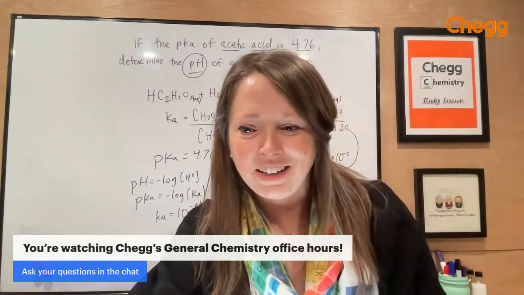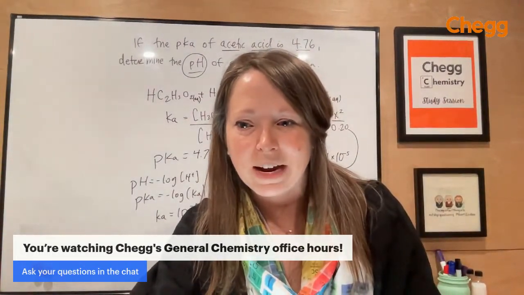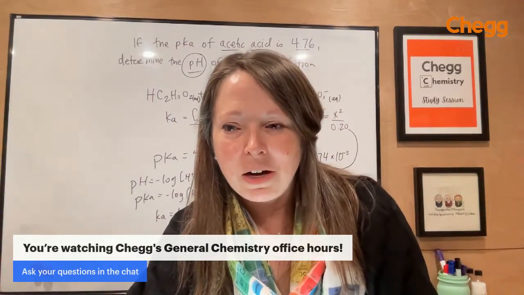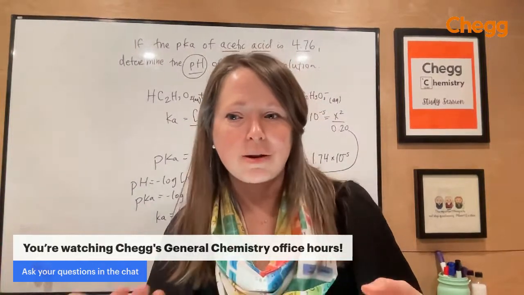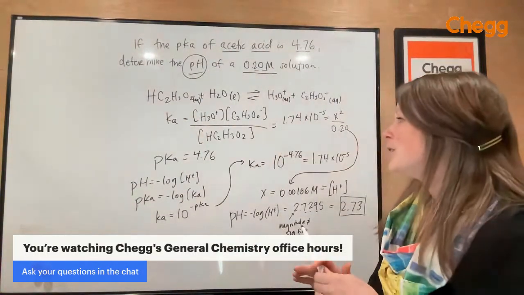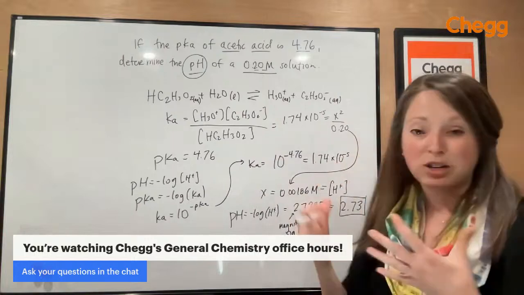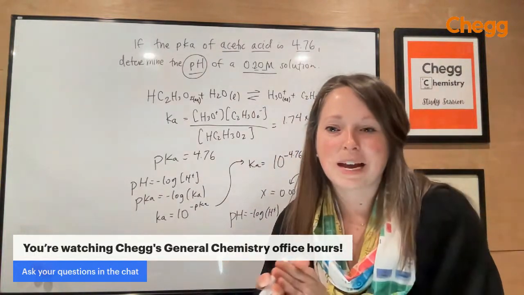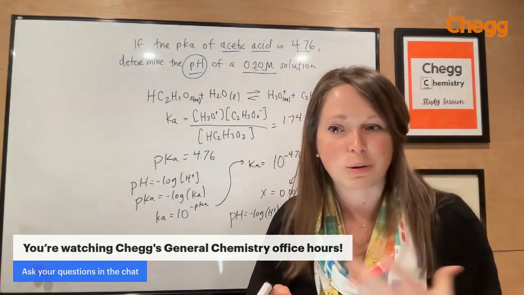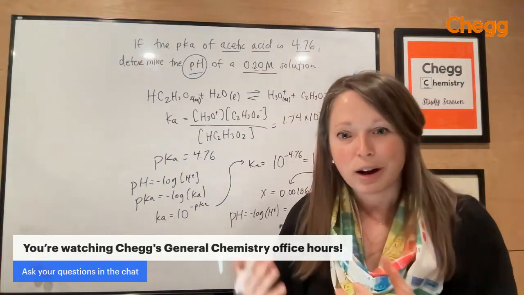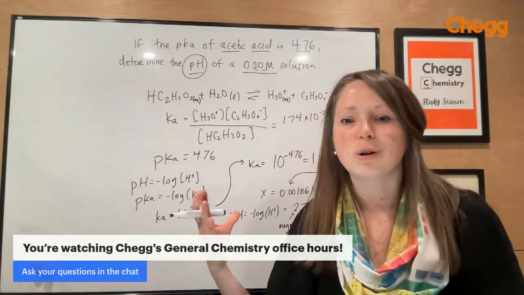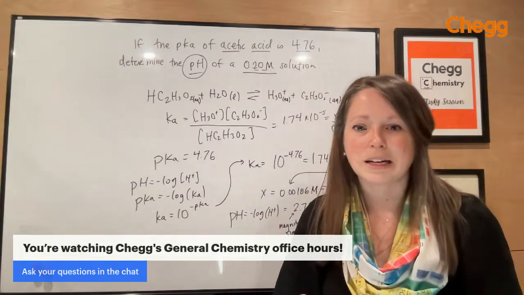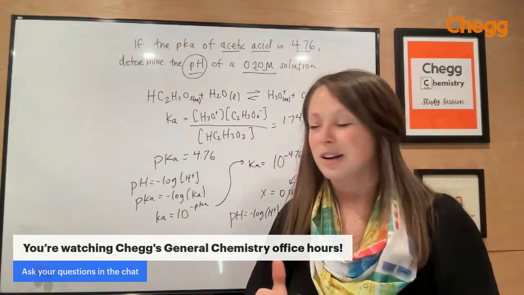All right, let me hop back in the chat. I know you guys are asking some great questions. Since the Ka is really small, does the reaction shift left? That's a really great question. That's coming in on TikTok. So Ka is going to tell us the direction of that reaction. So yes, if Ka is small, we are having less dissociation, basically, versus if we had a large Ka value, that means we are closer to being a strong acid. So with Ka, really, we're determining the percent ionization.